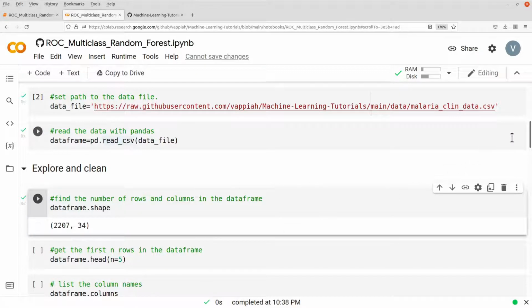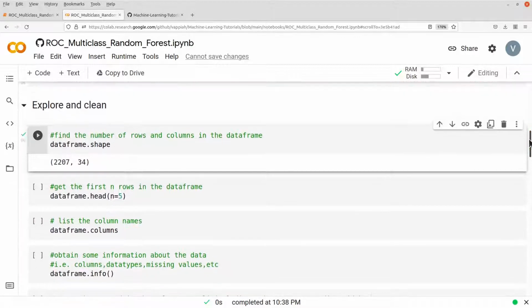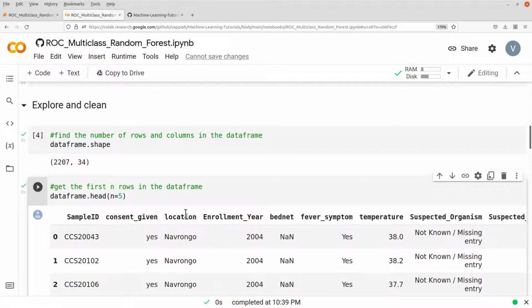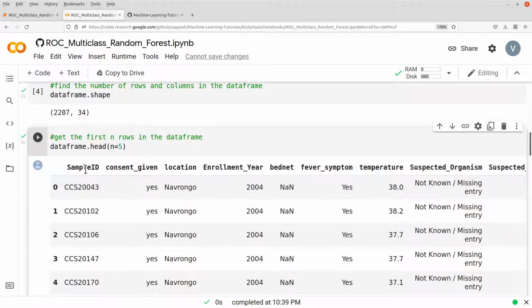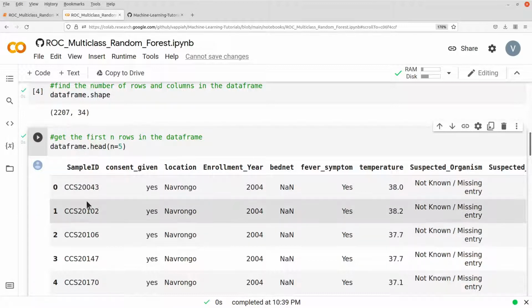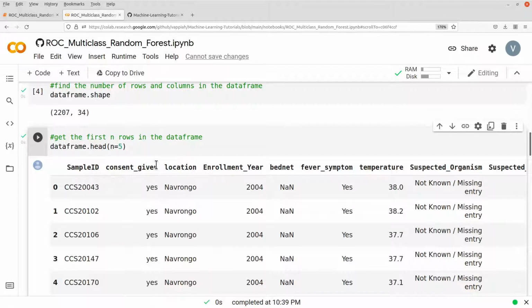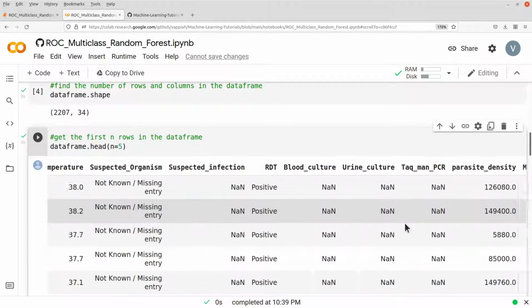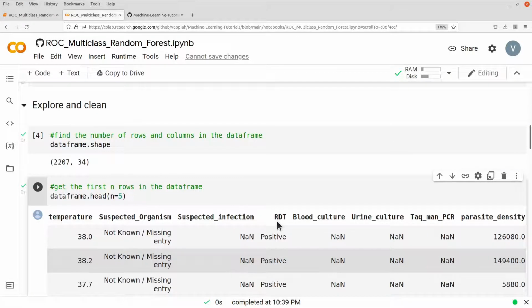With pandas, you can also display some of the rows. And so that is what this code here does for us. This will display the first 5 rows for us. So let's run this. That's also part of the exploration. Okay, so we have it here. We have our rows here, and then we have the columns here with the column names. So sample ID, and then you find the other information there. So that's what you need to do.